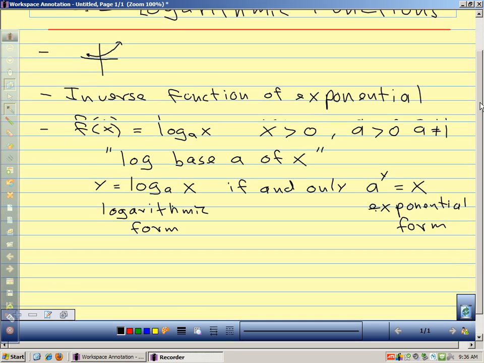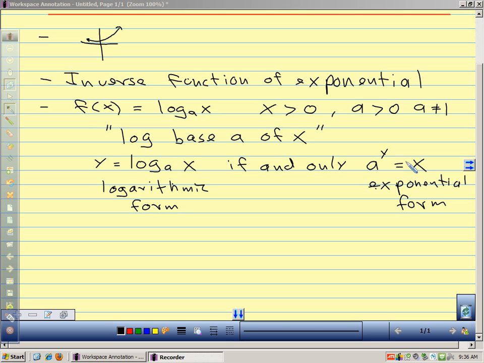Now, one way that can be helpful to think about the logarithmic function is when you see log base a, you can think power of a. So this is like asking a question. What is the power of a that gives you x? A to what power equals x? So if you think of the logarithmic function as saying what power or power of, that can help you think about these.